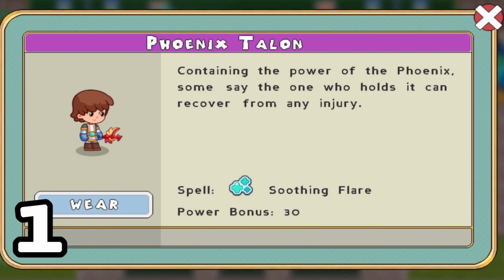Moving on to spells of the neutral element, and in this case, only healing spells. The first place wand goes to the Phoenix Talon. It has a spell called Soothing Flare, the best healing spell in the game, and it has a power bonus of 221. This can be bought for 800 Hot Hots in the Hot Hot Threads shop in Bonfire Spire.